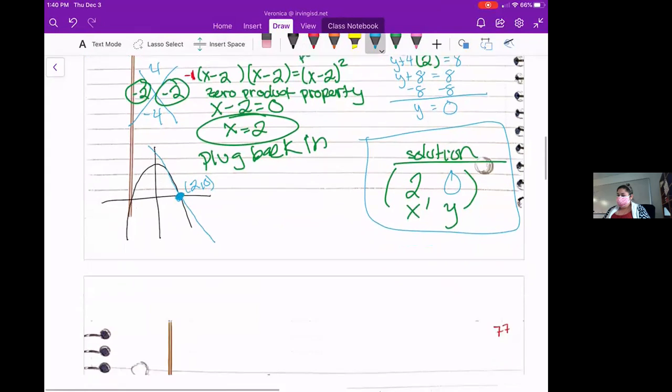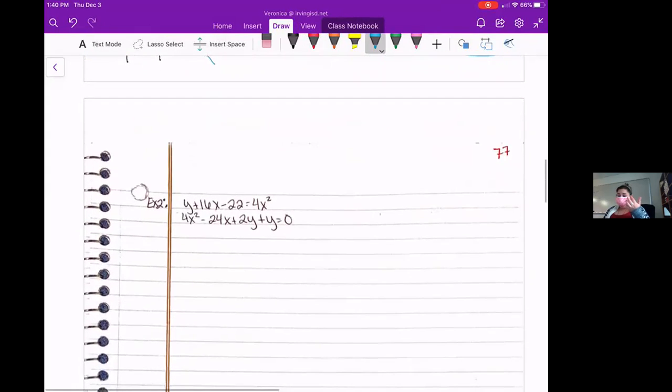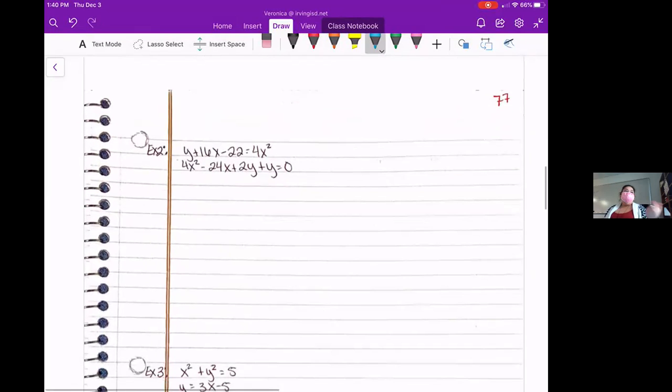Okay. All right, example 2. So what happened with example 2 is that when I wrote down the notes, I accidentally messed up. But I realized that this example is way harder than the original one. So we're going to do this one instead, just to get y'all's brains going, okay? It is a little bit more difficult, but I also want to talk about how, if you do have ugly looking answers, you can use a graphing calculator to your advantage. I liked this better, even though it was an accident.